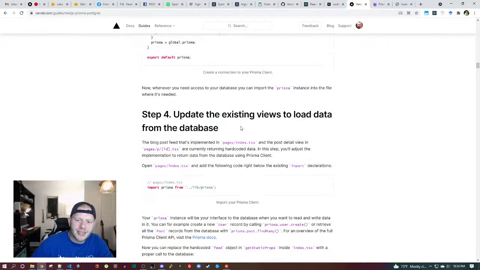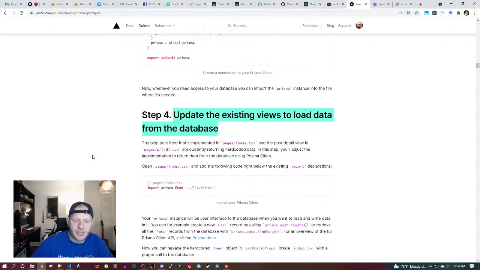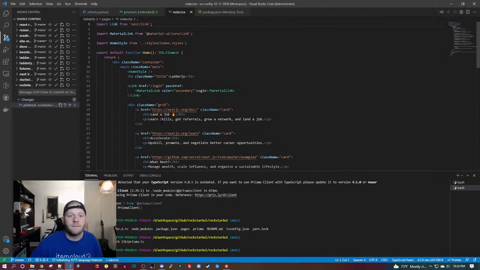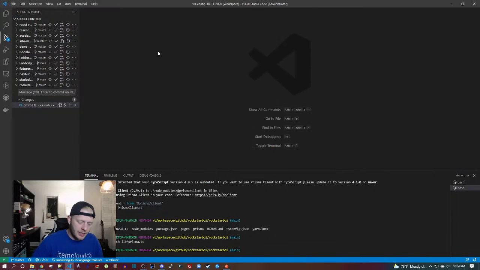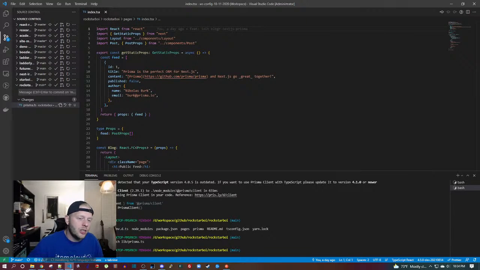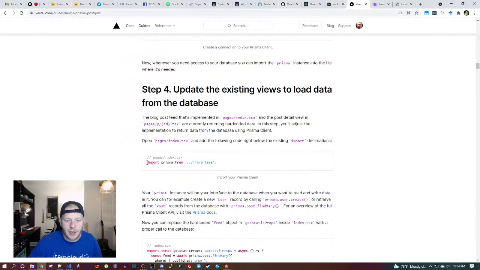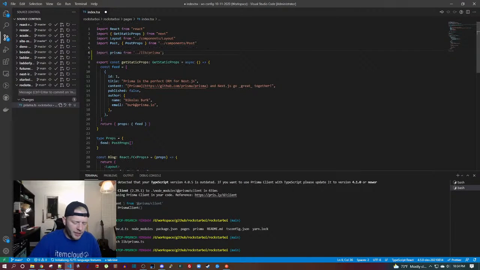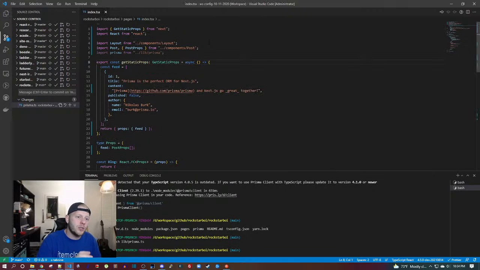Okay, update the existing views to load data from the database. Pages index, love it. Now we're rolling. Note, that is Latterly, that is a different project. Rock, bam, fuzzy type. And you can just hit enter and it'll take you to the top highlighted result. So that's how you can be pro and be wicked fast like that. Import Prisma from, great. I can drop this anywhere. I'll just drop it right here. Control-Shift-P, TSI sort imports, sorts it for me. So I don't have to care about putting it in the right place.